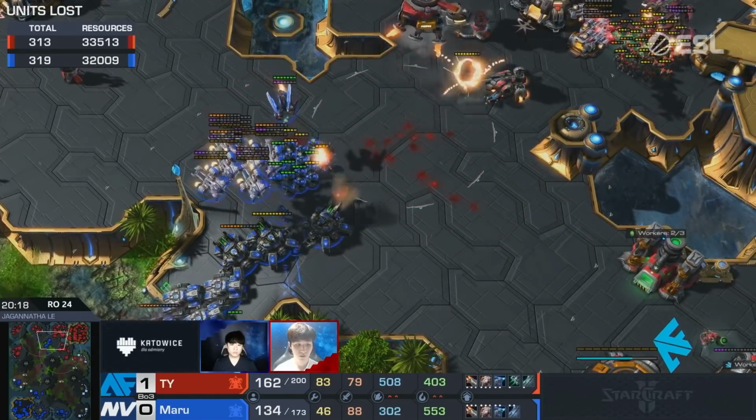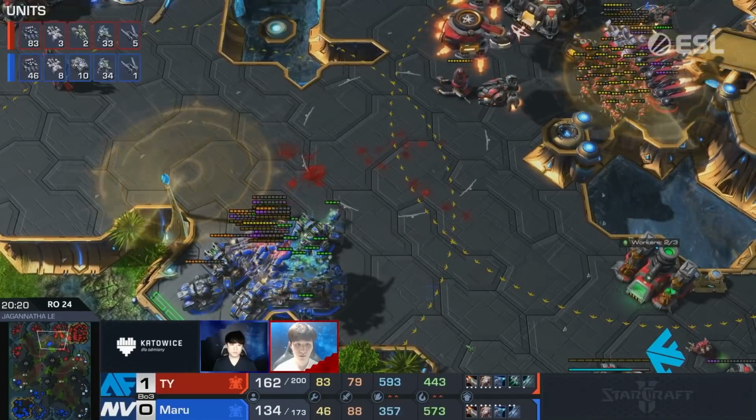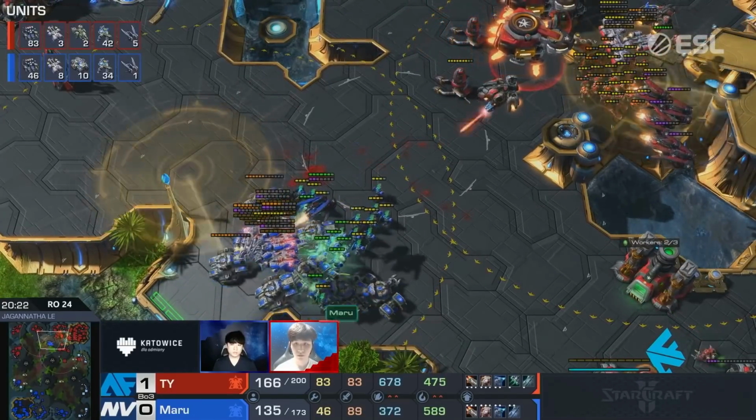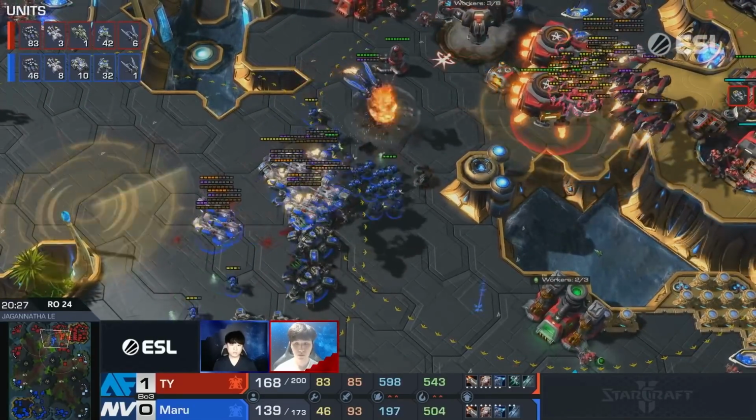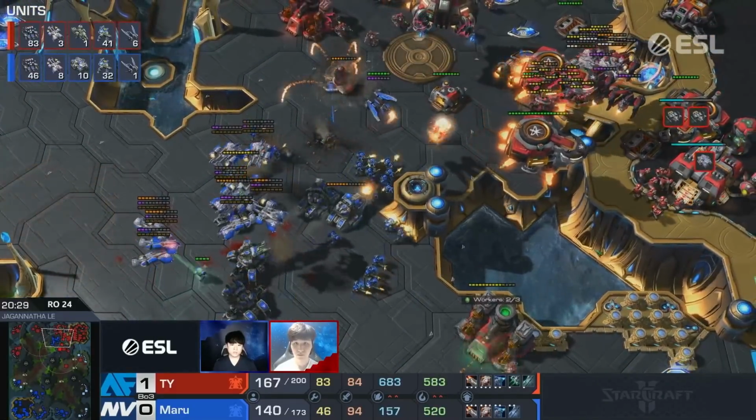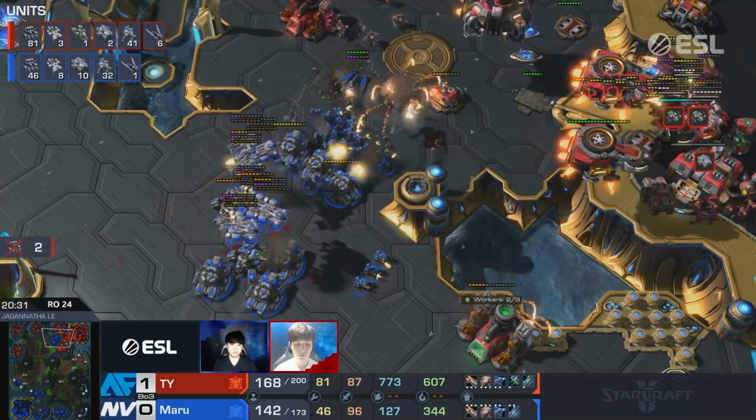Well, tanks getting sieged up, almost in range of some of these starports. The Liberator actually getting some nice zoning out over here. The Marines are finally going to be able to stem in, start taking out the tech labs that those starports are on. Even the natural Command Center is being forced to lift up.